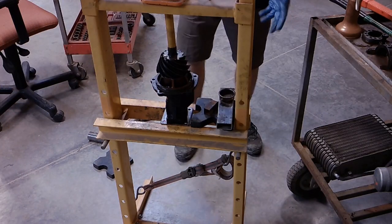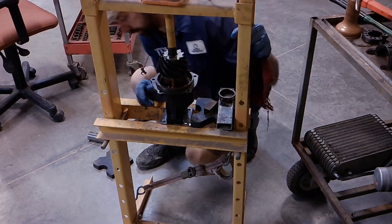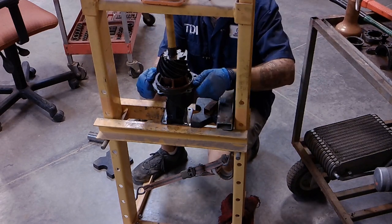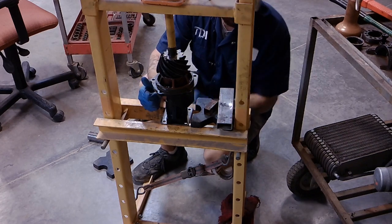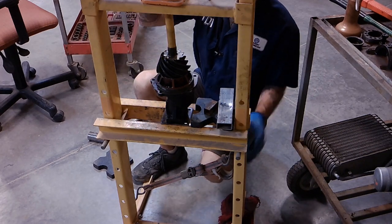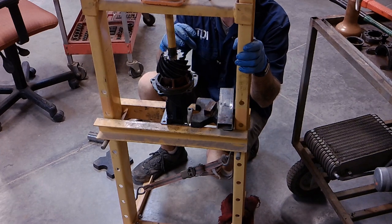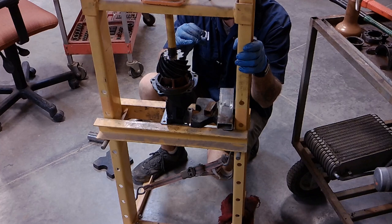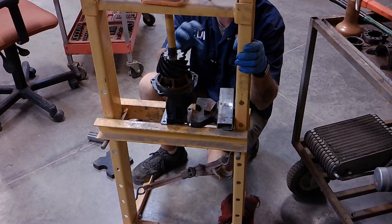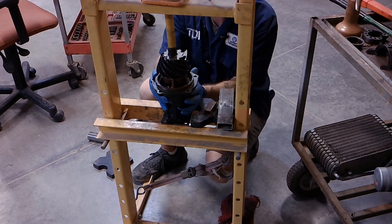Here's a trick I was taught for getting the pinion bearing preload started. You can do this by just continually tightening that nut, but it takes a tremendous amount of force. What we're going to do instead is press down on the pinion into the yoke until that play in the carrier is completely gone — remember that play is less than one millimeter. The hardest part with this crush sleeve is just getting the crush started, and that's what makes it so easy to mess up if you over-tighten it. If you start with the press, that'll start the action of the crushing.